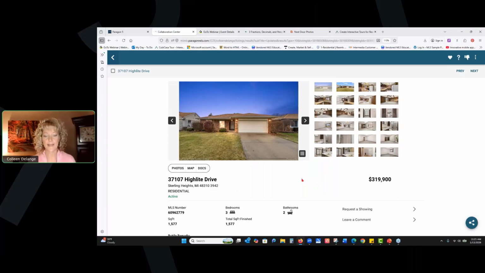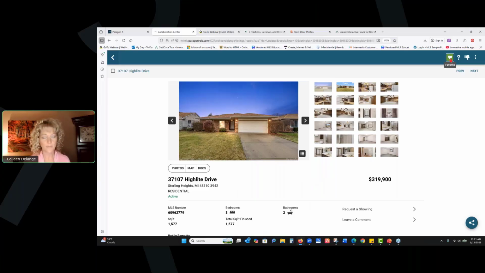So they've done some great enhancements. One is tagging. We're going to talk about that in just a moment. But what I love is if a client is interested in this property and they want to see it, I write in my welcome, just click on the heart and it will send it right to me. That's what it does. If they favorite a listing, that goes directly to you, the agent, so you know that you can get them in there.